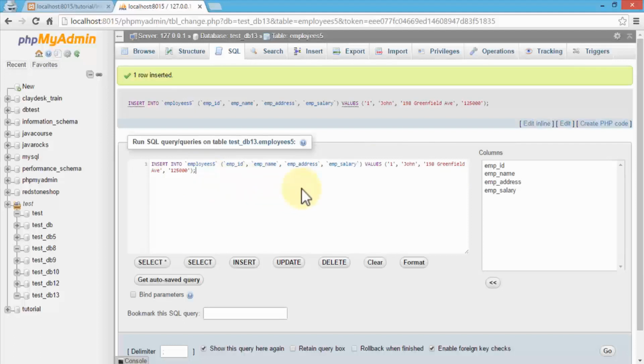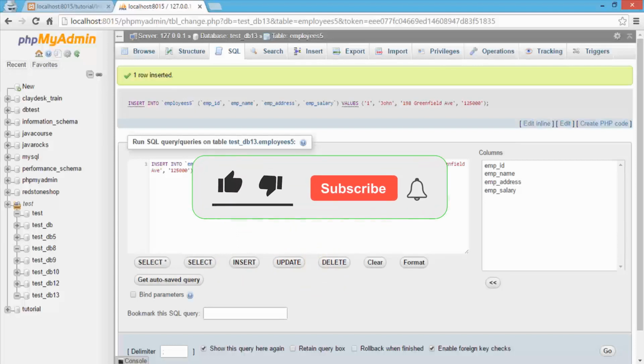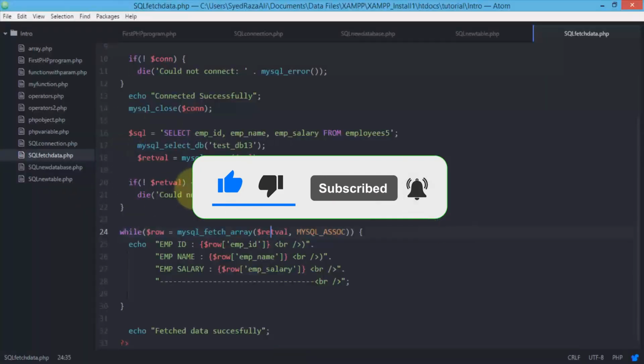So this way you can actually take a look at and work with the SQL syntax and commands directly from the phpMyAdmin backend database. And here are the basic commands one more time: SELECT everything or asterisk, SELECT itself, INSERT, UPDATE, DELETE, basic commands. So once we have inserted the data, let's navigate back to our actual code, which is right here, same code.